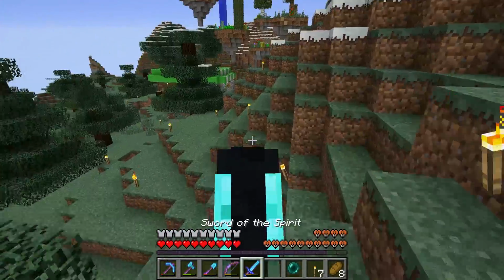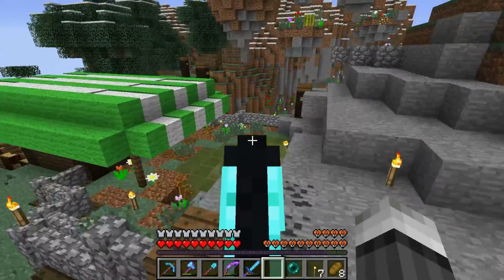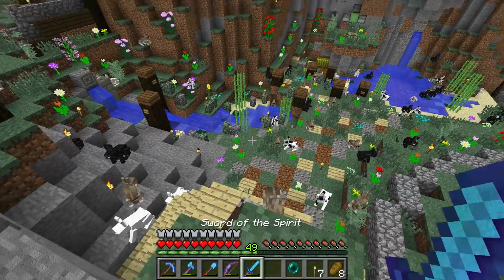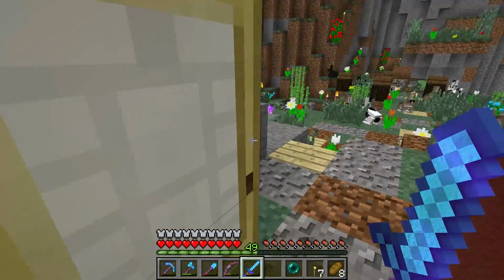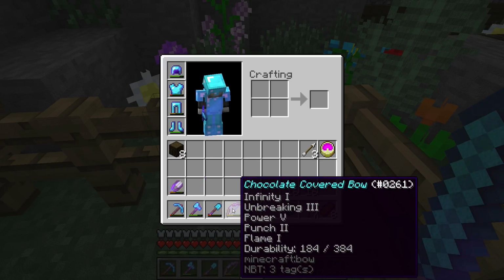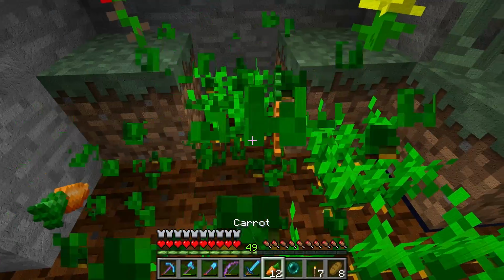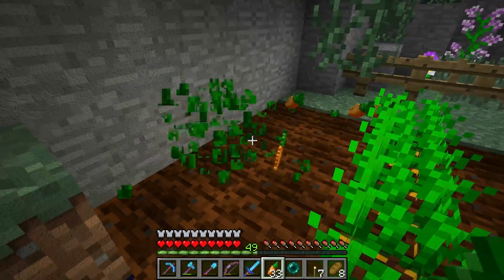Also, I want to get rid of this. And I want to go over here to get some carrots. I'm gonna get some carrots over here. This horse is gonna run away. Hello, bunnies. Beautiful bunnies. Need to actually finish this. I actually still haven't finished that rabbit project because not all of the bunnies underground are actually trapped underground. You guys know what I mean. I'm sure you do. If you don't, I'm sorry.